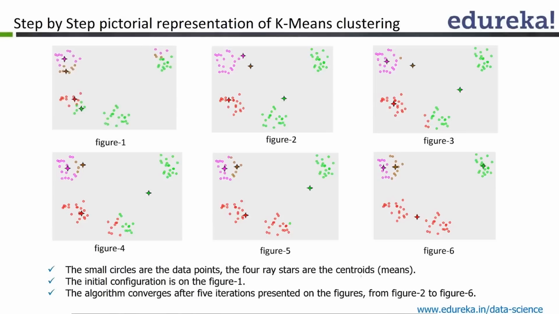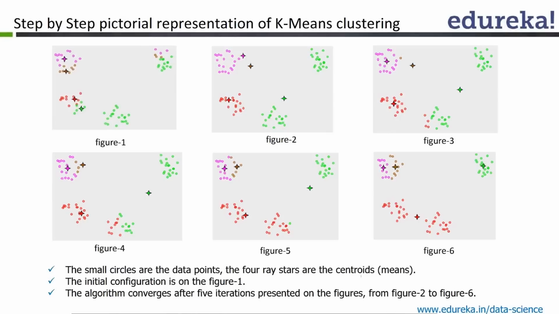You again compute for every point the distance between that point and all the centers. And then once that allocation of points to different centers is finished, you come to the third stage, which is computing the centroid or the average or the mean, and that's why it's called k-means. You compute the mean and then you get the new center. And then you repeat this process again and again. So that iterative process is shown in this slide.